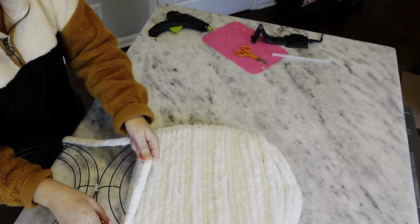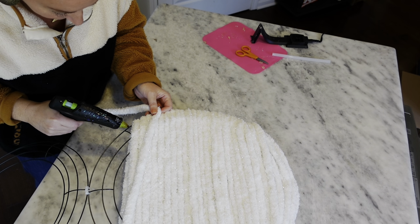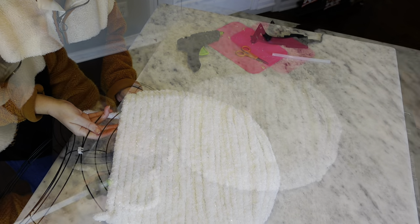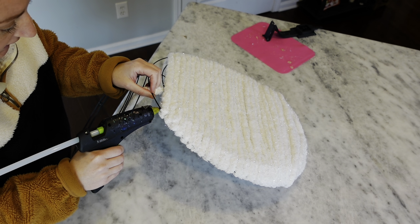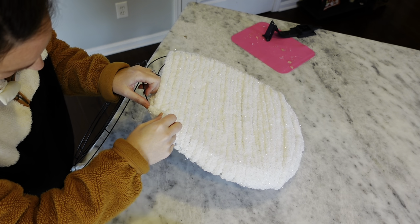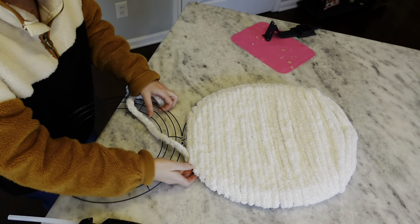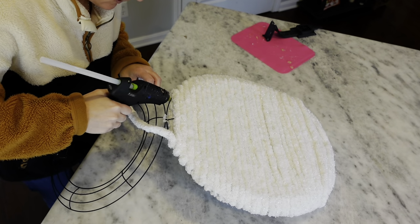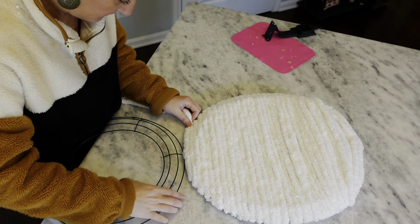All right, so pull that over. Once again, I would need a little hot glue over here on this side. Put that into that hot glue. Okay. So like I said, I am just doing hot glue on this wire. Just right on that wire. I'm gonna pull this snug up into it. Make sure there's no gaps, no spaces. All right. So you'll see I'm almost finished with this big 18-inch wreath form. So, once again, just hot glue. Pull that over into it.